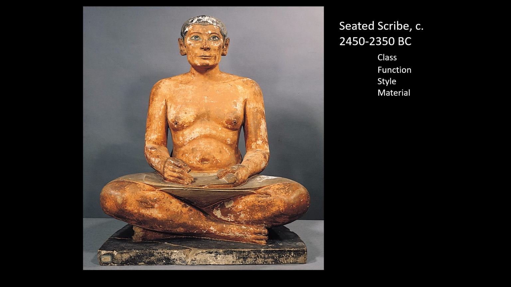When we see, however, like with Seated Scribe, someone who has a little less social status paying for a work of art, we see something that is less rigid, something that's less traditional, and even is done in a less durable medium. So let's take a look at some of these differences in more detail.